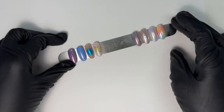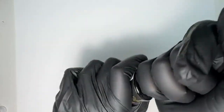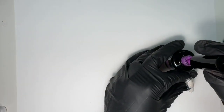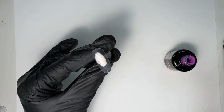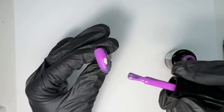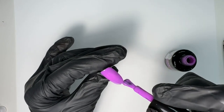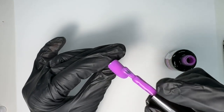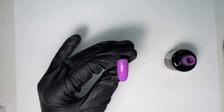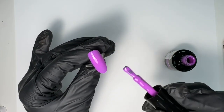So here we go. First thing is a chrome sandwich. I am going to be using Bobby Dazzler as my gel polish color. And when we're using chrome, if you caught my live last night, I talked about if your client wants chrome, you need to think about that at the beginning of the service. Because if we do a structured nail and it is the traditional thickness of a structured nail, by the time we finish a chrome design, oftentimes you have a really thick, bulky nail. So you need to ask your client what they want at the start.